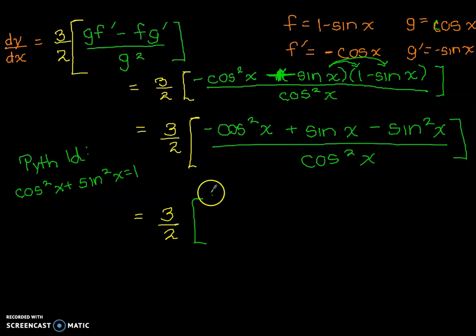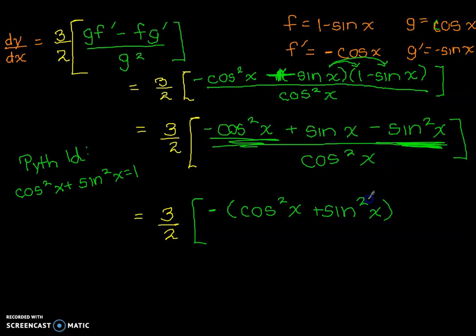So for me, keep in mind you're adding and subtracting here, so the order, 2 plus 1 plus 3, you can change around. I'm going to put negative outside of it, cosine squared plus sine squared. Meaning, I put negative cosine squared and negative sine squared, just putting them together. But when I put them together, I'm going to factor the negative outside of the parentheses. So that would give me negative, and in parentheses, cosine squared plus sine squared. You can always check the algebra by distributing, and it should bring you right back up here.